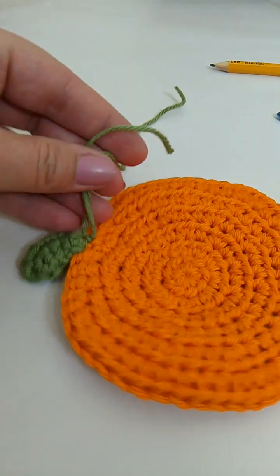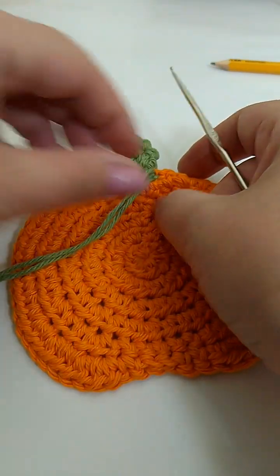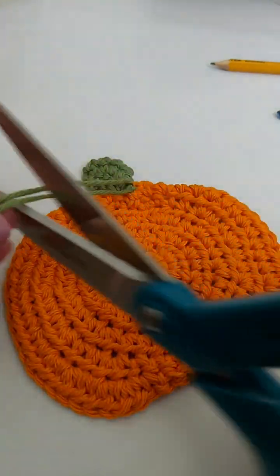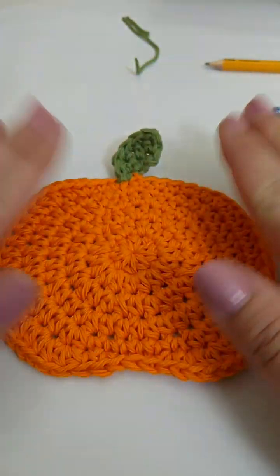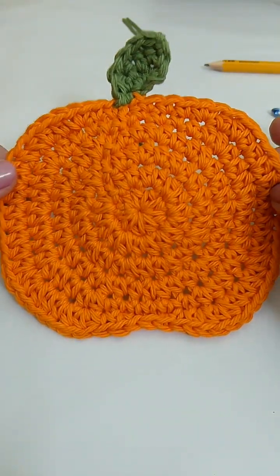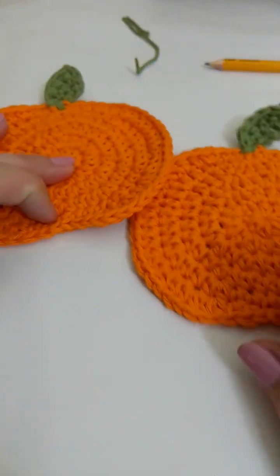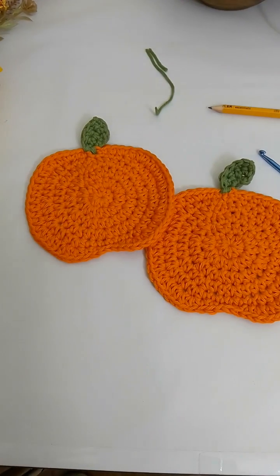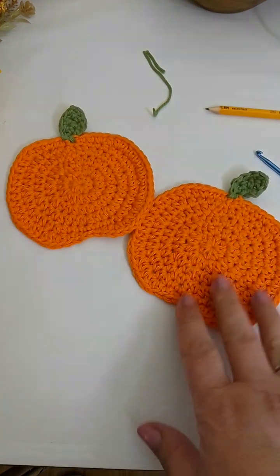But look at that. Look how cute that is. I think it's too cute. I'll weave those in later. So yeah, look at that. And that's such a cute coaster. I hope you all really like it. Look at that. Look how nice those look.